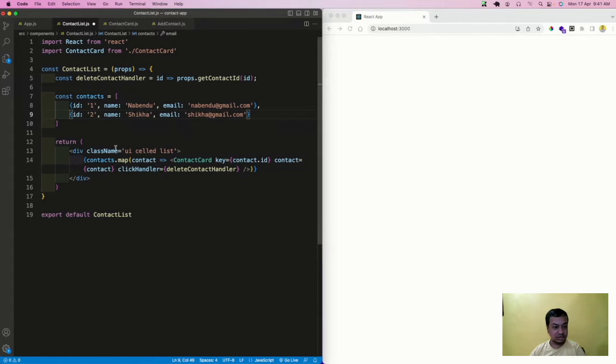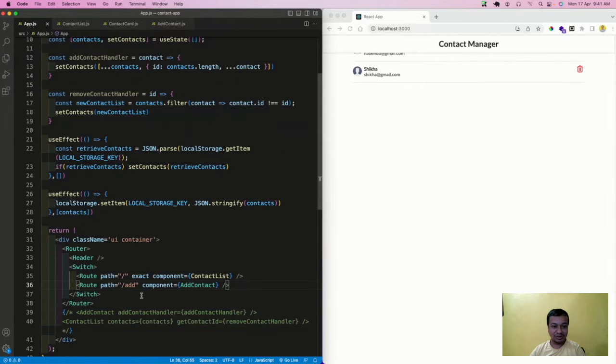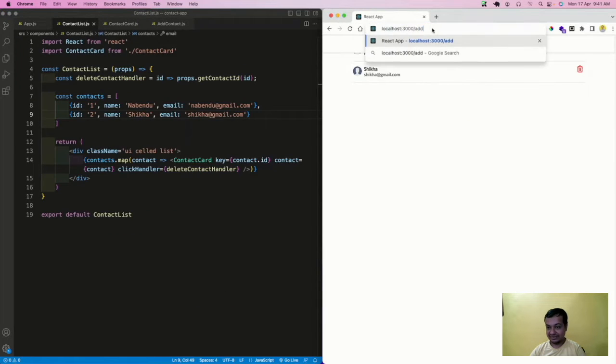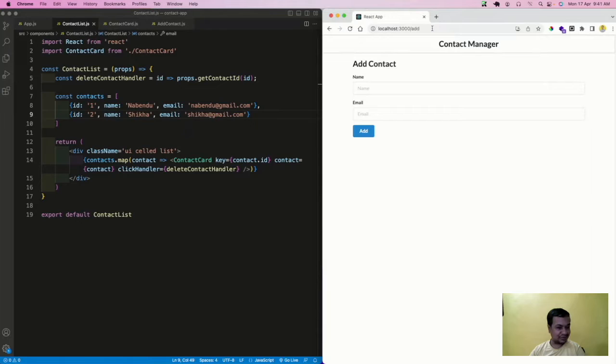So I have these two things, and I have deleted the props also. So see, on this home route I am getting the contact list. And if I want to go to the add route, it is slash add. Our routing is done. This is how routing is done in React.